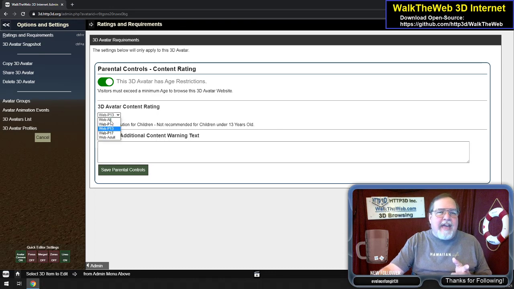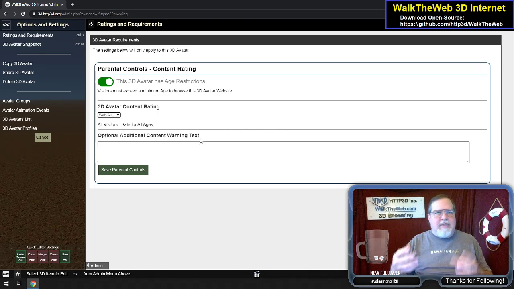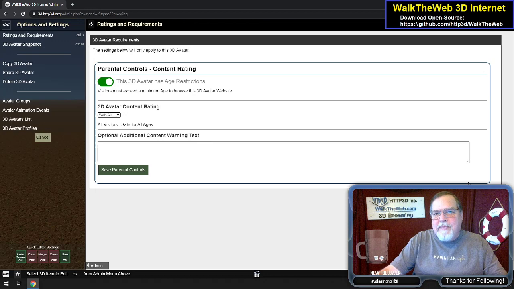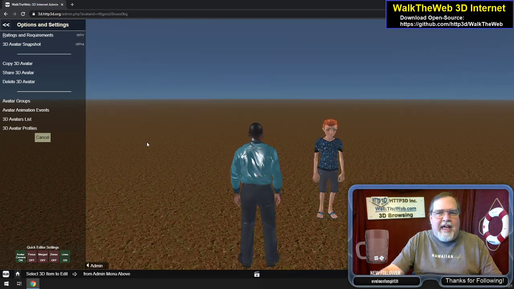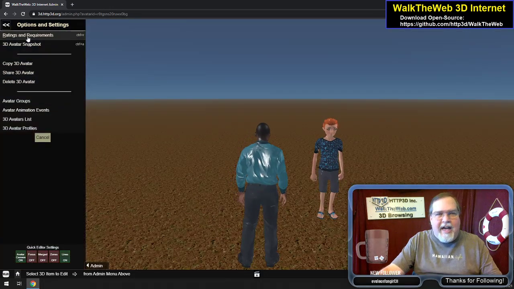You can do that, and it will automatically mean when people download things and they want to put them into their scenes, they'll know if this avatar is allowed in their scene or not, okay? So it's a quick, easy way to use the same content rating system I've already shown you, but you can actually set it per avatar.